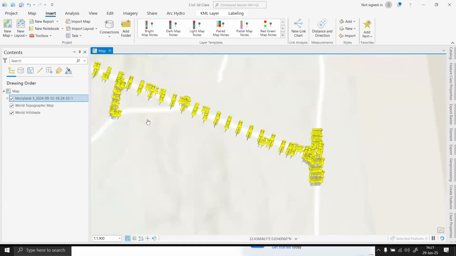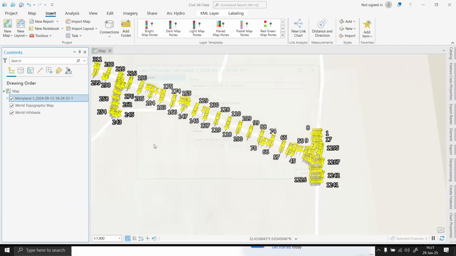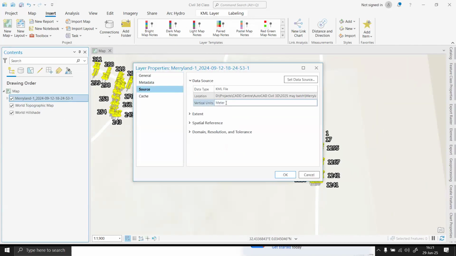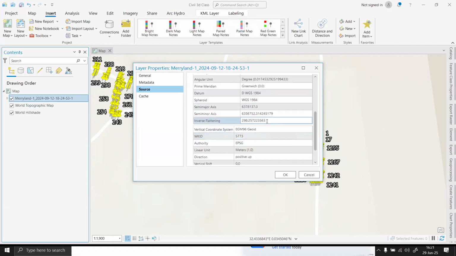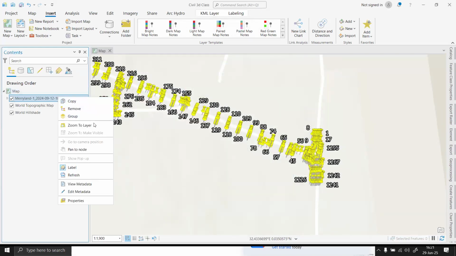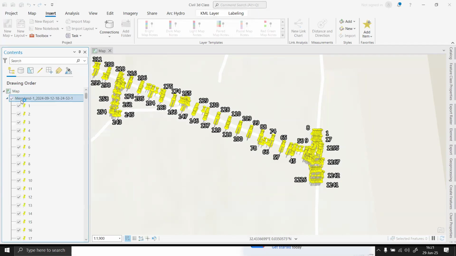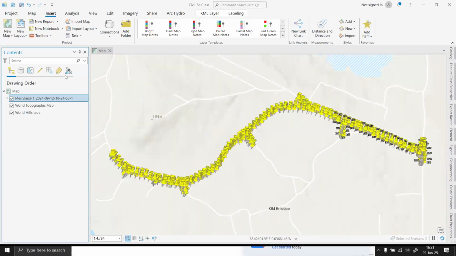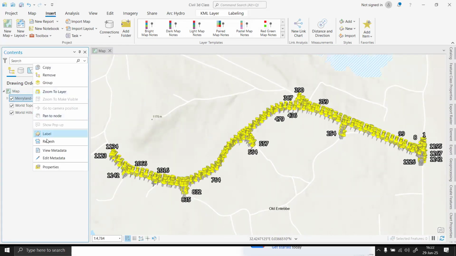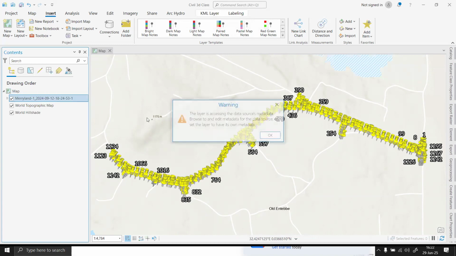If I check in the properties, I should be able to see the coordinate system that is being used. It's using WGS84. And if I check in the attribute table, I need to export this layer. I think you don't have attributes. You really don't have attributes. Check the metadata.